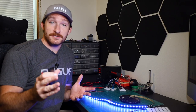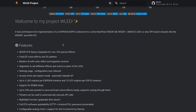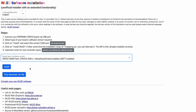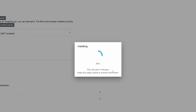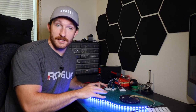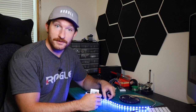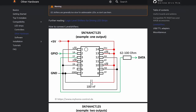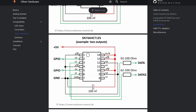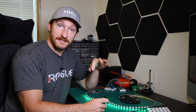The first thing I want to figure out is the electronics for the LEDs. I'm using the WLED firmware on an ESP32 — it's super easy to set up and right out of the box gives you the ability to control your lights from an app, a web browser, Alexa, Philips Hue, and a ton of other services. One difficult part of getting this circuit working is that the ESP32 has a logic voltage of 3.3 volts, but the LEDs operate at 5 volts. It will usually work as-is, but the proper thing to do is use a logic level shifter to convert the 3.3V signal to 5V.